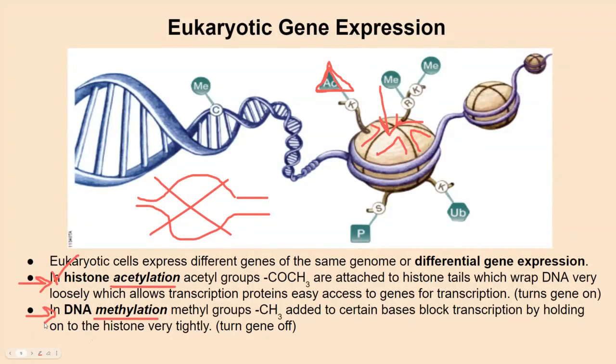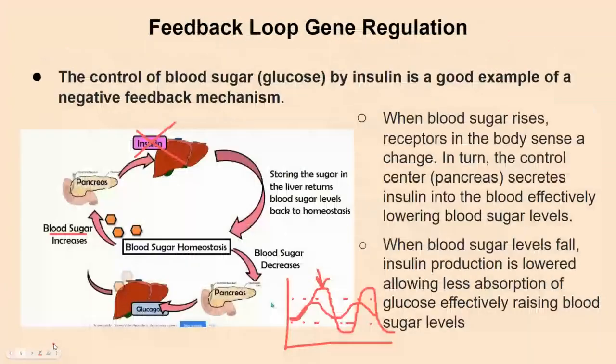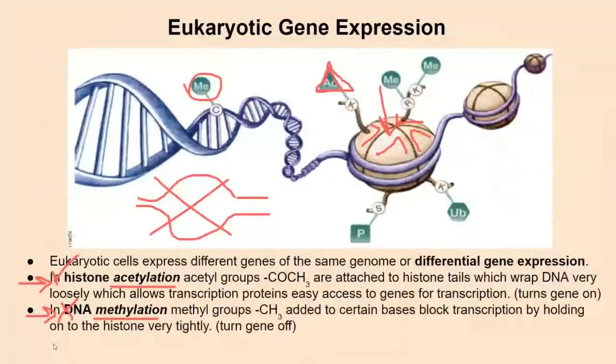If we want to turn off the gene, we want to tighten that grip around the histone. And if we tighten the grip around the histone, we want to make the histone more attracted to the DNA. And the histone is really attracted to methyl groups. So DNA methylation can cause the DNA to bind or hold on to the histone very tightly, thus turning the gene expression off. Now, these are all different methods of turning genes on and off. And none of it actually has to do with the code that the base pairs are coding for. This all is something called epigenetics.